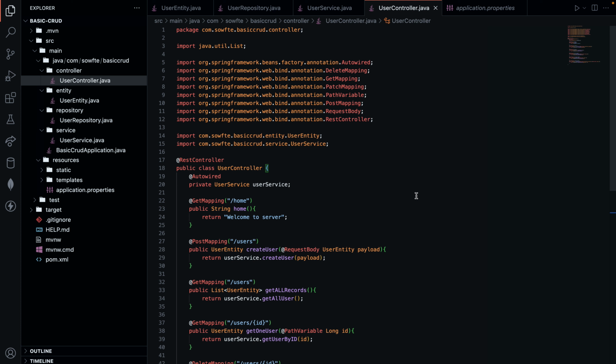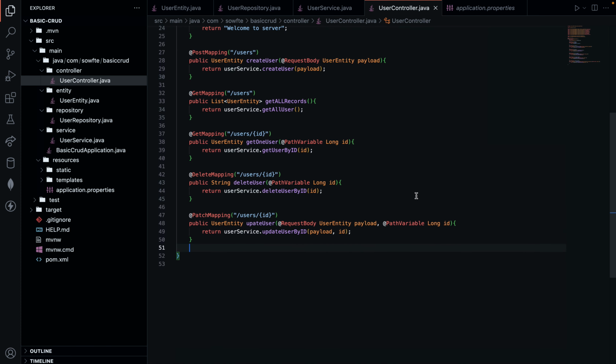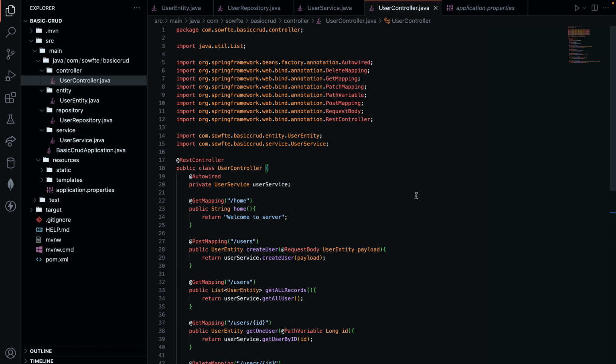In the past couple of videos, we created the controller file for the Java, the entity, the user repository, and the service, and we were able to set up our database and every part of the basic things we'll be needing for this project. If you skipped that part of the tutorial, you can check the link in the description below on how to grab that section of the tutorial series.